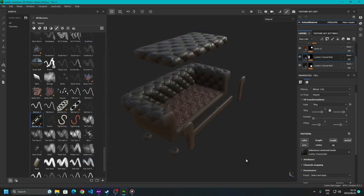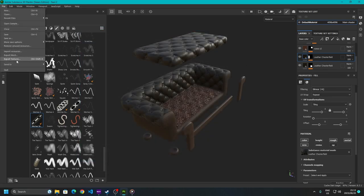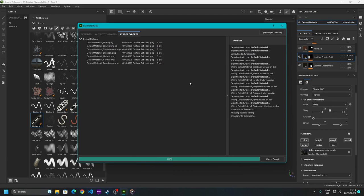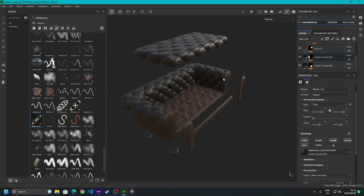Once everything is fine, you can say save settings, you can go back again to file, and then we can export the textures. You can just press the export button now. Everything should be exported now. We can now close Substance Painter and head over to Blender again.